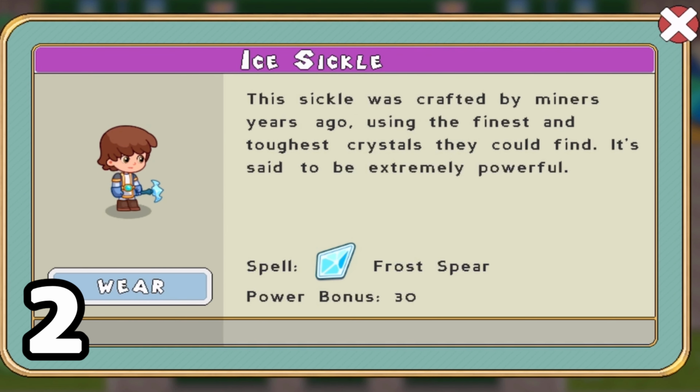In second, we have the Ice Sickle. This has the ice spell Frost Spear, which is pretty good, but it has a much better power bonus of 289.